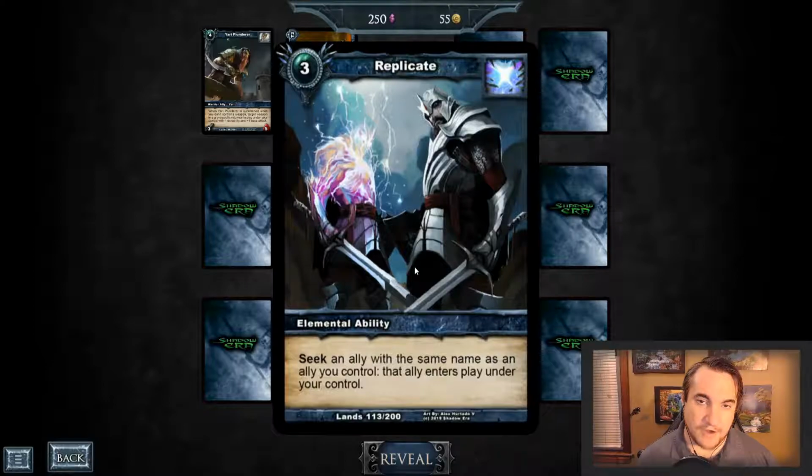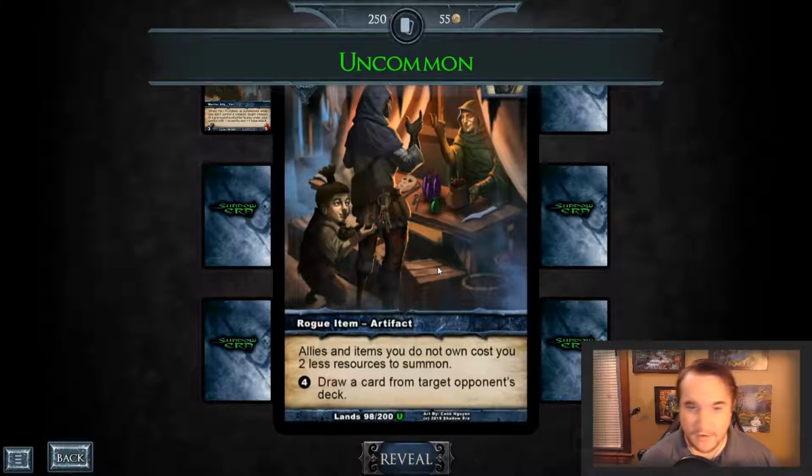Replicate might be better in future expansions, but right now there just aren't enough good non-unique fatties. There's like Forgotten Horror, and that's it.